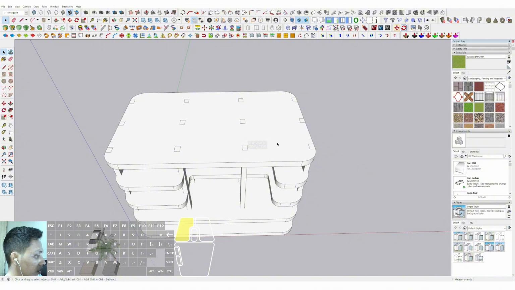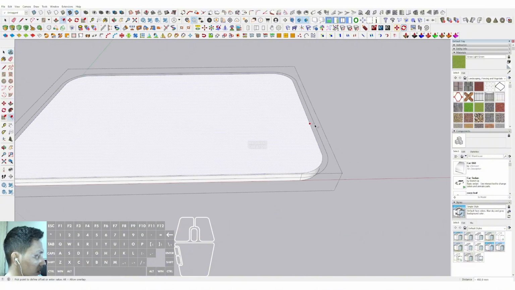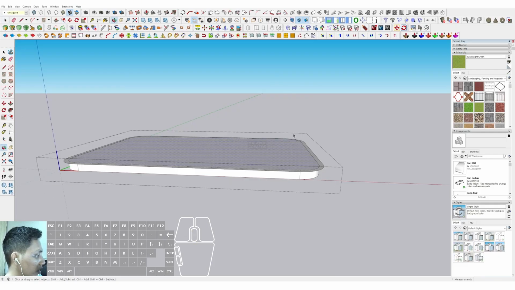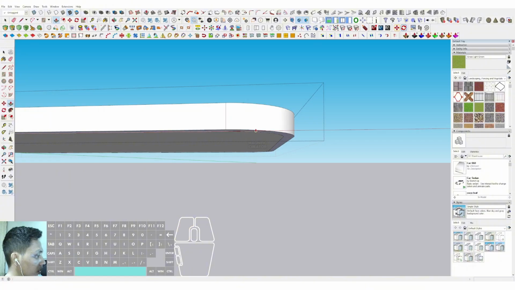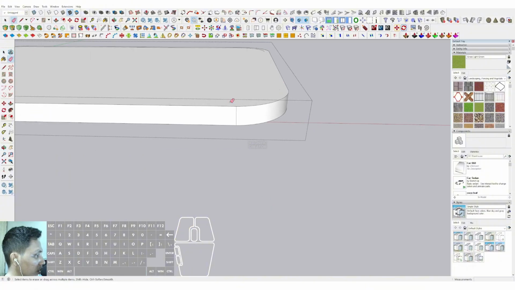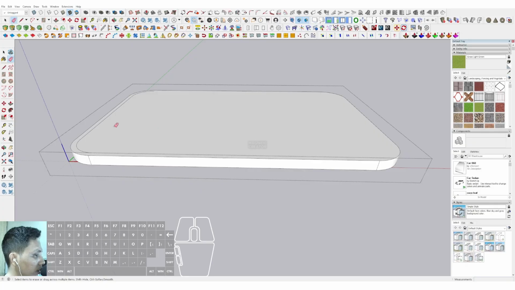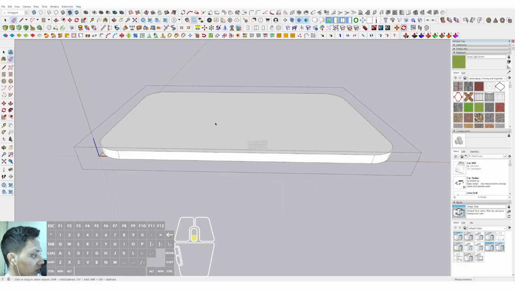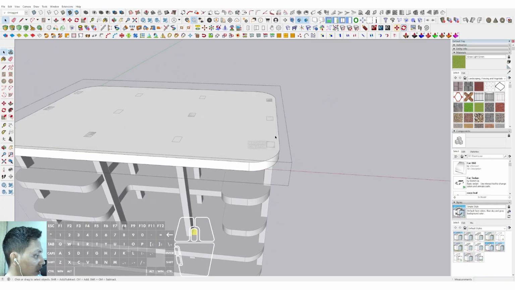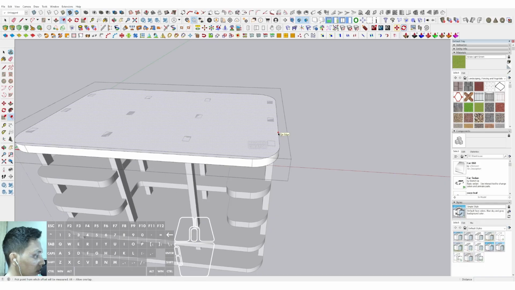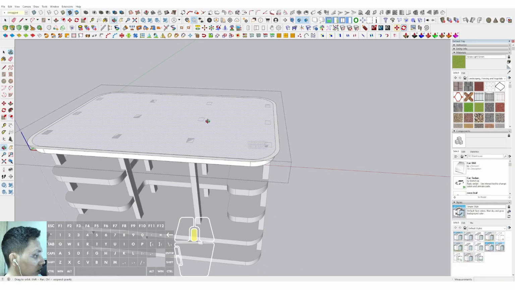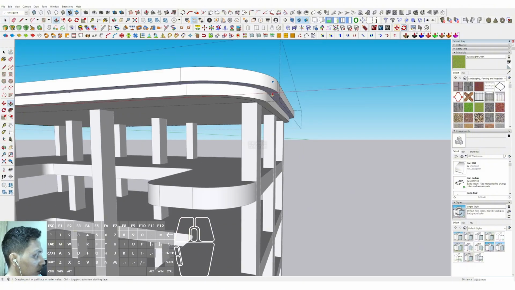Okay, now we can triple click and offset it outside again around 500 millimeter in here. Then we can push it down to another position in here, and also this one. Then again, we can offset it outside around 500 millimeter for that slab, and we can type 200 millimeter in here.